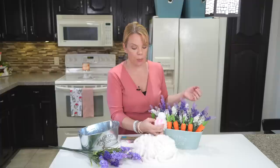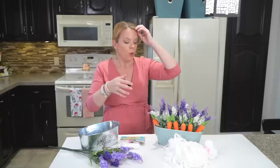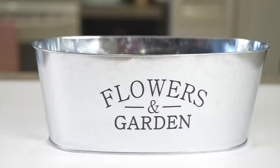Your Dollar Tree probably already has bunny butts pre-made. They're just like the little feet and the tail, and then they stick in things so the bunny's like digging for carrots. My Dollar Tree didn't have any bunny butts, but that's okay. Bunny butts are super easy to make. I'm going to show you how to make one in just a second, but we're going to start with the whole flower arranging thing.